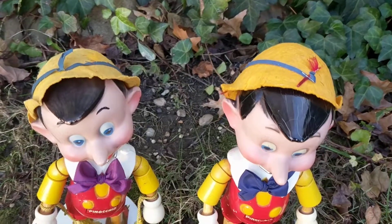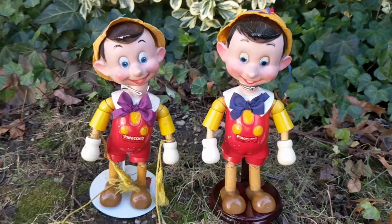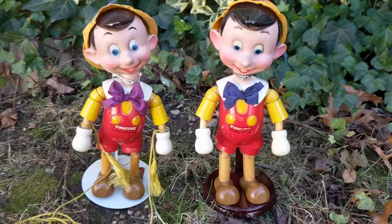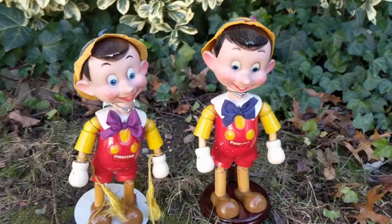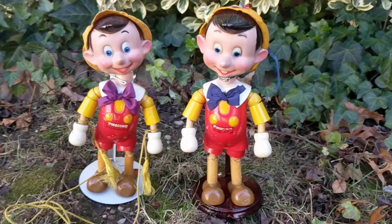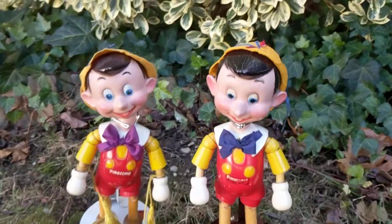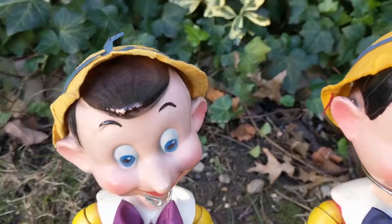As you can see, they have their original felt hats. These two are a pair, so I call them the twins — they almost look like the Snap, Crackle, and Pop Rice Krispies elves. They hold a pose very well. I keep them on doll stands because I'm afraid they'll fall over and the composition and paint might chip, flake, or crack. They do have various states of wear, which is quite common for these composition head dolls.